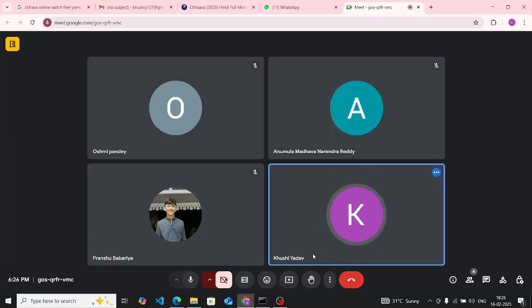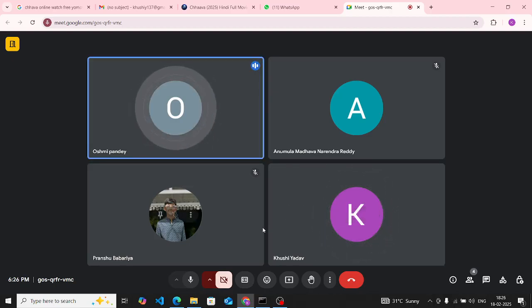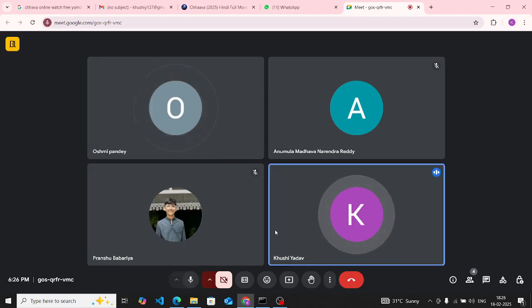Is this task clear to you all? Yes, ma'am. Ma'am, just one question. In the fraud detection CSV data, what columns are required? Like amount and fraud, and what else is needed? Wait, I'll tell you. Columns like transaction ID, amount, type, fraud, this kind of columns are required. So use a dataset which contains this kind of columns. Okay, ma'am.